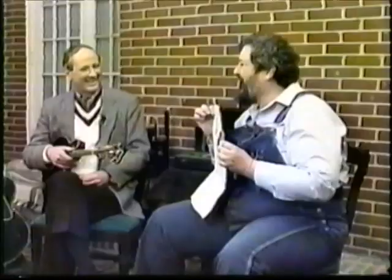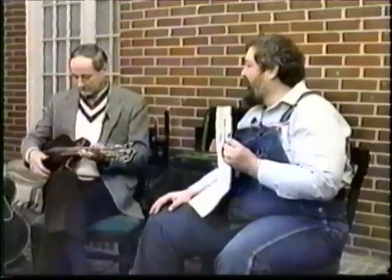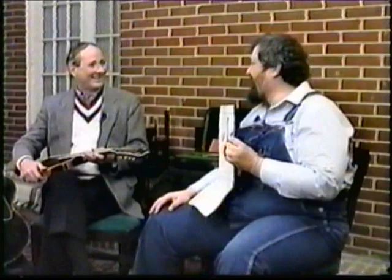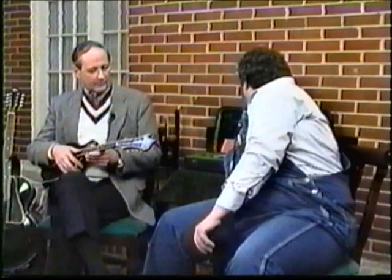Seriously, what would one of these instruments run if you happen to find one in good shape today? One of these mandolins would probably cost more than a new Cadillac. I better not drop this then, had I? Well, I guess they're worth it. In the hands of a magician like you, they sound just terrific. Thanks.